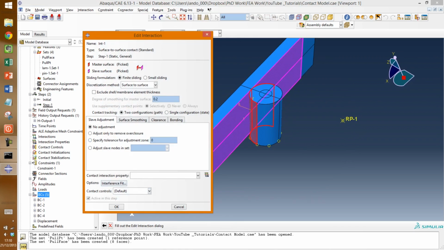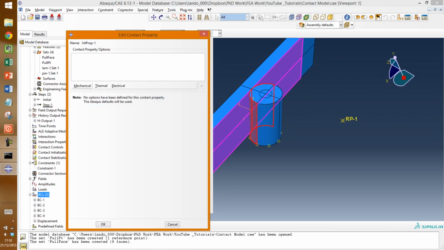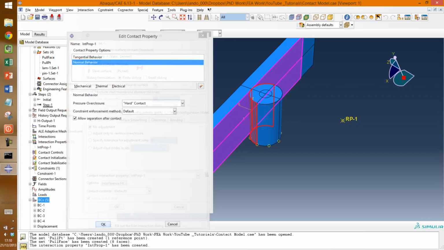Now we have to define the contact. So go down to this box here which says contact interaction property. Click on the create interaction property button, and just continue. So we'll define the tangential behavior, we'll just take the default which is frictionless, and the normal behavior we will just accept as being hard contact.